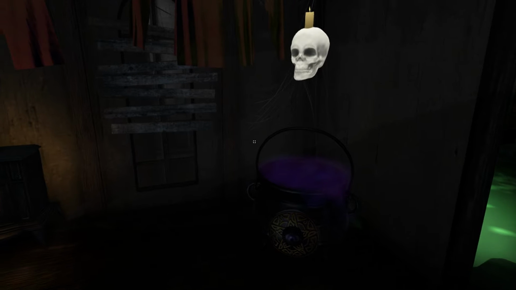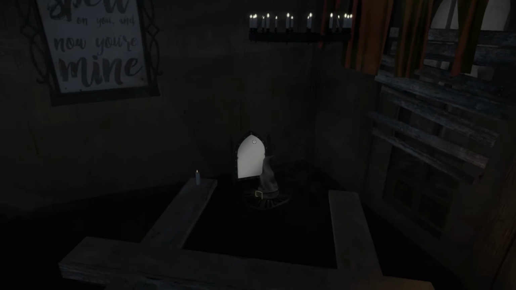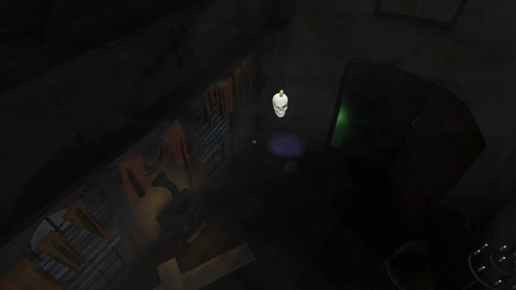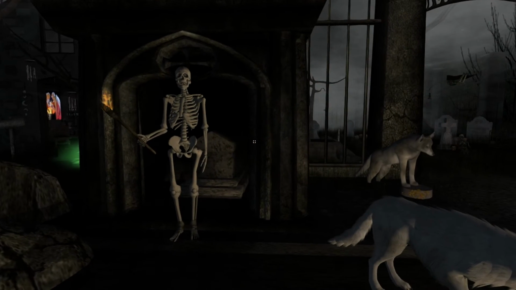Oh, wasn't expecting that. And the skull changes its face, too, when I look at it. I think we'll just float up here and take a look at the bed, I think this is. I'm not quite sure, to be honest. And we can see some bone, I forget exactly what they're called. They're like bone ringers or whatever.